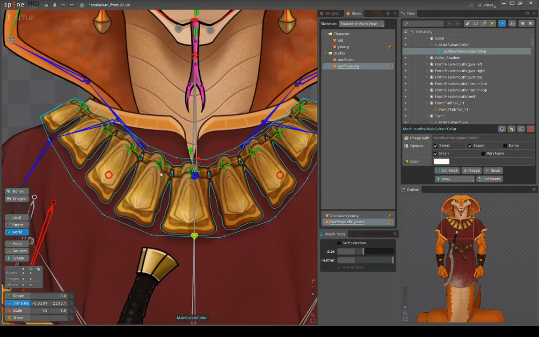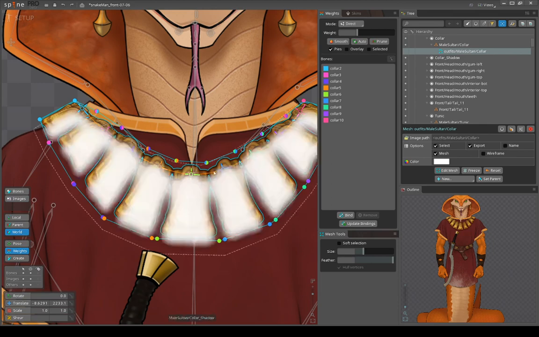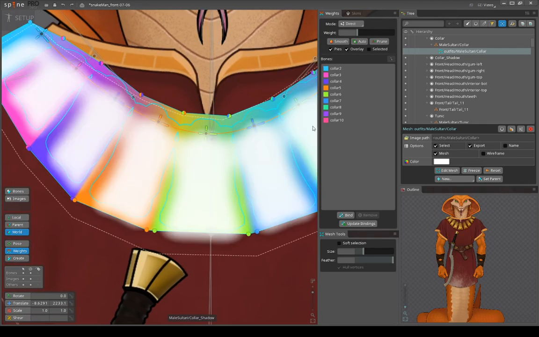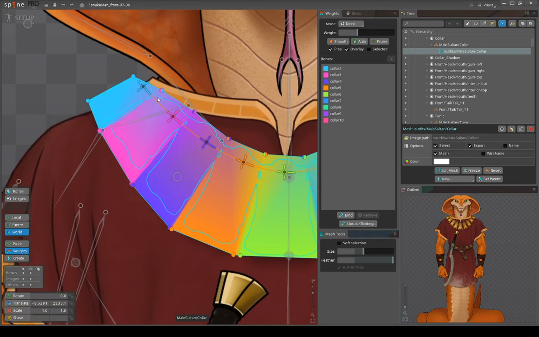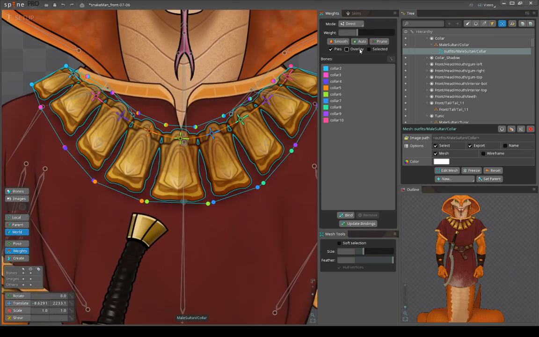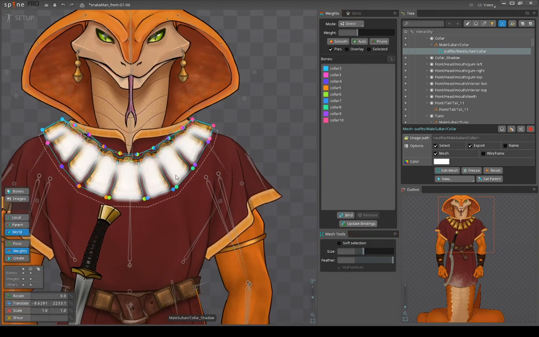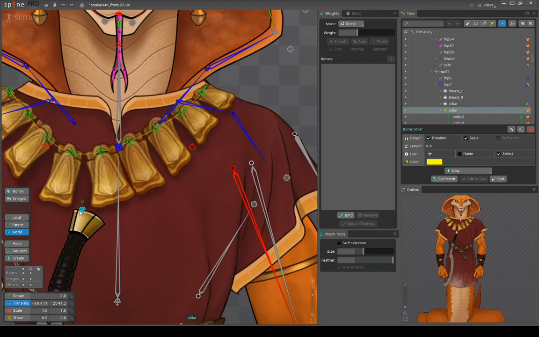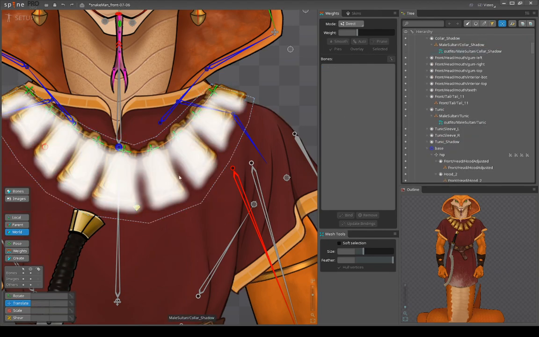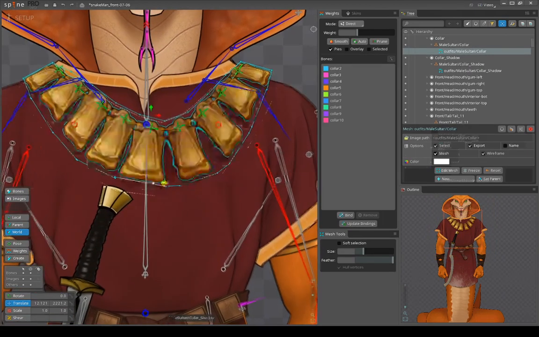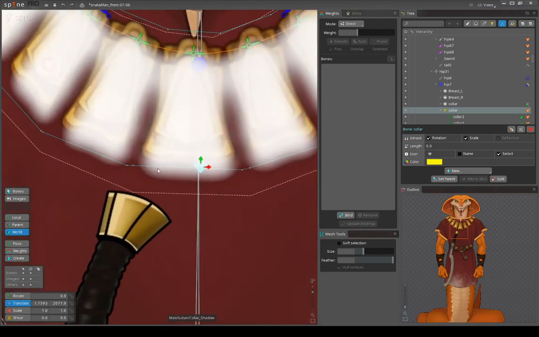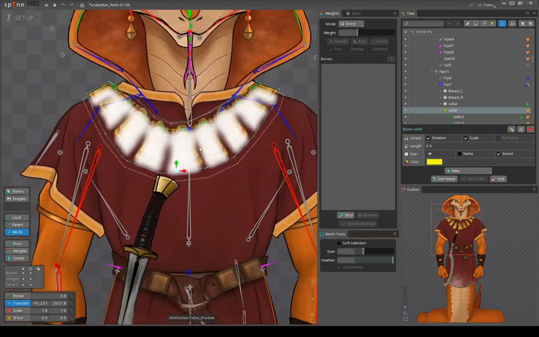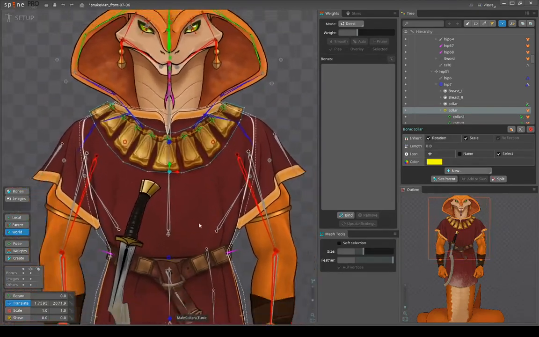Okay, the basic mesh that is controlled by these bones, the smaller bones. You can see here, I made two vertices here, and that allowed me to separate the fragments of the necklace. Otherwise they would just stretch as one cloth and not a necklace with separate elements on it, while now you may see that they move separately. I hope it makes sense. Let me actually enable wireframe so we can see it in action. You can see here that without those two bones, I wouldn't really be able to achieve this separate element effect. And that's it for the necklace.